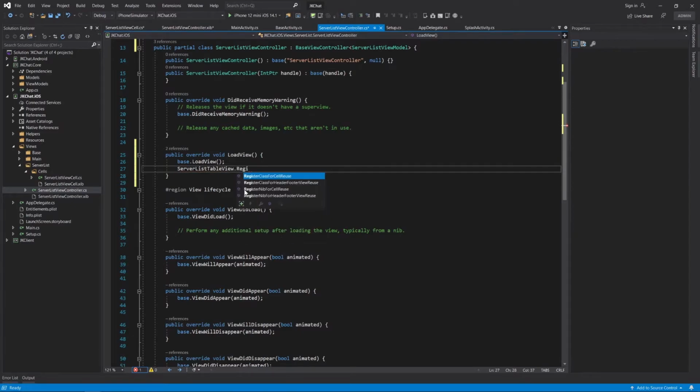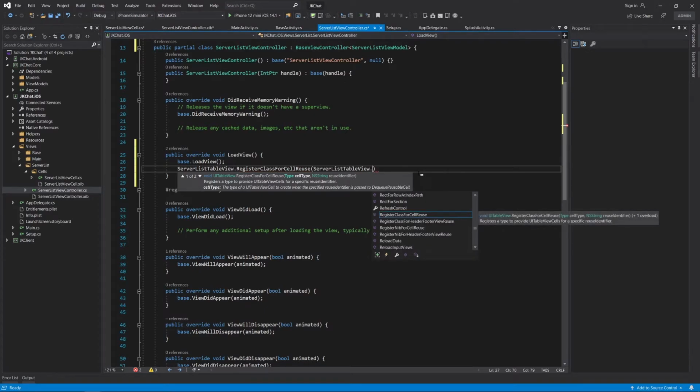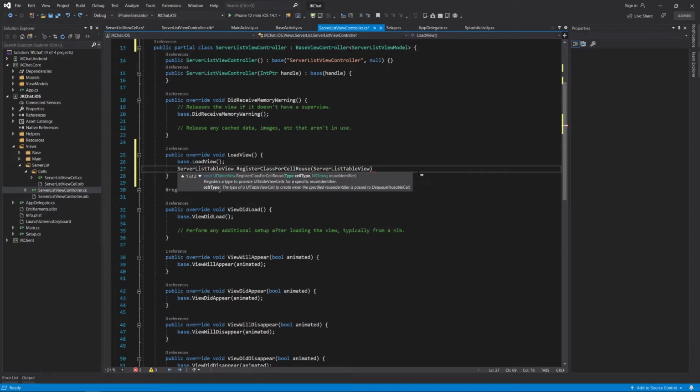We register the cell that we're gonna use for this table view, and we created that cell, server list view cell. It's gonna be, what, cell type.